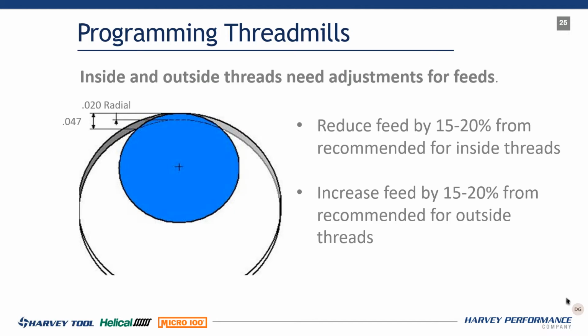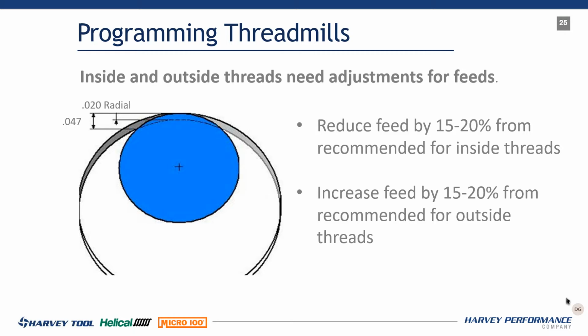Well, if you look at the picture on the left, if you're doing a 20 thou radial step over and you're cutting on the inside, because of the diameter of your inside threads, the actual angle of engagement, or the actual radial on that angle, is greater. When it's greater, we want to slow the feed down in order to get the performance out of the thread mill. So when you're on an inside arc like that, you're going to have an exaggerated radial step over. Therefore, you need to reduce the feed.